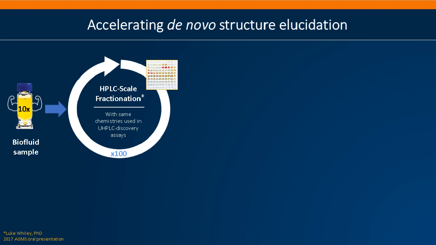Because often we're not looking specifically at silver bullet biomarkers that have complete presence and absence in clinical populations. Often we're looking at biomarkers that are present always in the population, but modulated with respect to different disease states. So we're pulling biofluids from one source or another and repeatedly fractionating them using no real special kit. We don't have a special investment in prep scale fractionation here. Instead, we use our analytical scale instrumentation.